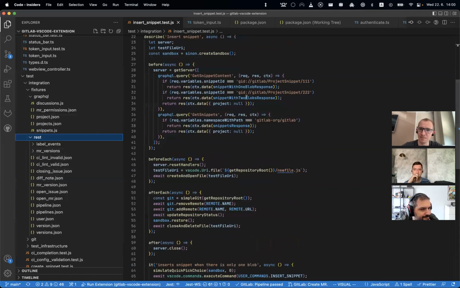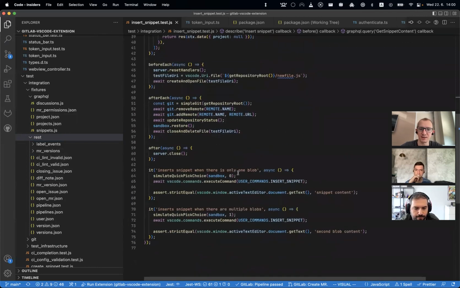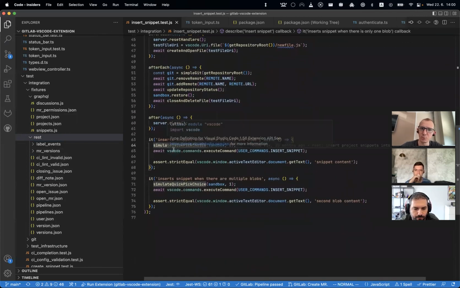We are saying, if somebody sends this GraphQL query, and this is the ID that you're asking for, you return this response. So we set up the test like this, and then we have a helper method saying, simulate that user quick pick choice, like choose the first option, and then expect that, and then execute.